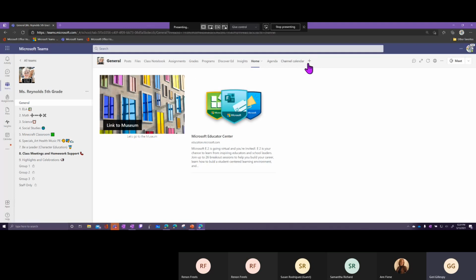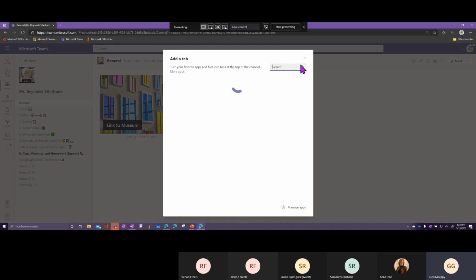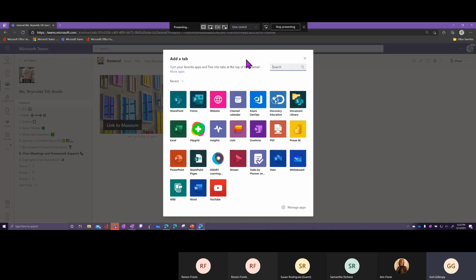So how we do this is this Magic Plus. Of course, that's what I call it. It is the icon that allows you to add in a tab. It's this plus sign. And like I said, I've always referred to this as the Magic Plus because it's going to enable me to add in these different applications that I might be using.